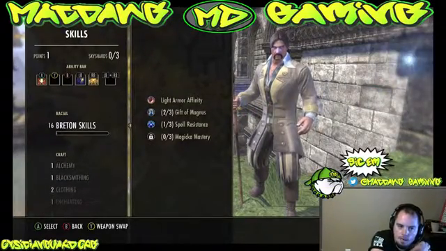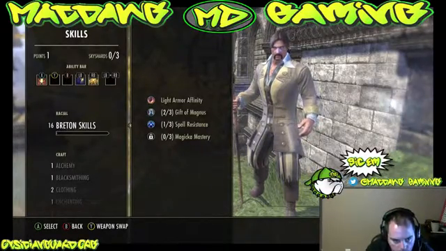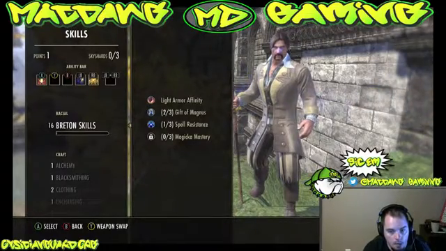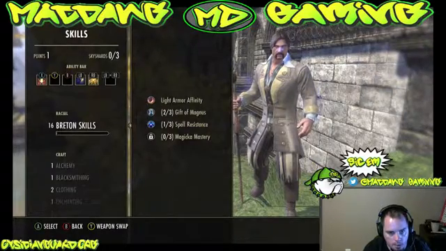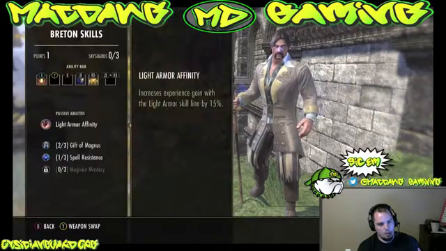For classes, I want a Breton. You can go with High Elf. Really, Breton and High Elf. Those are your classes. You want one of the two of those. There are other classes you could take, but for the sustain, if you can, you really want to go with one of these two classes.